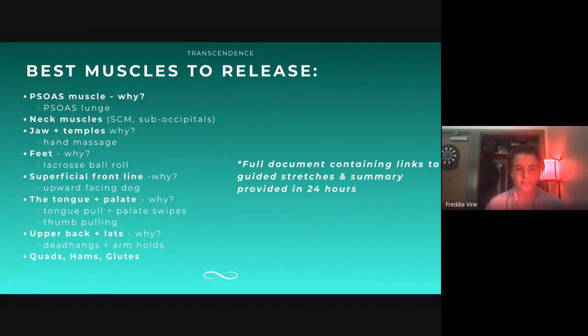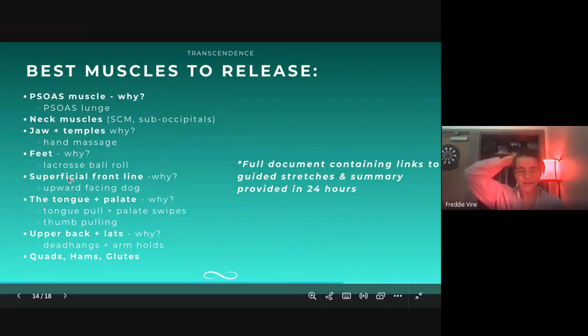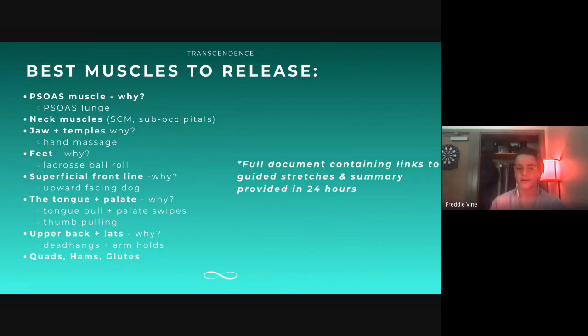Well, as I said, your body's a system. The muscles in your feet literally run up all the way through your body and connect to the muscles in your face, for example, through things like the deep front line, the superficial front line. So these planes of fascia connect your feet to the rest of your body. And so if your feet are poorly shaped and tense, especially the bottoms of the feet, then you're going to have tension other places in the body.